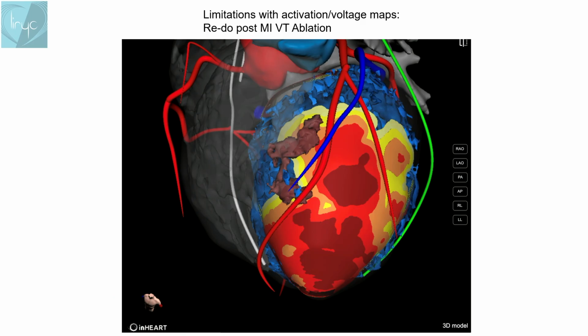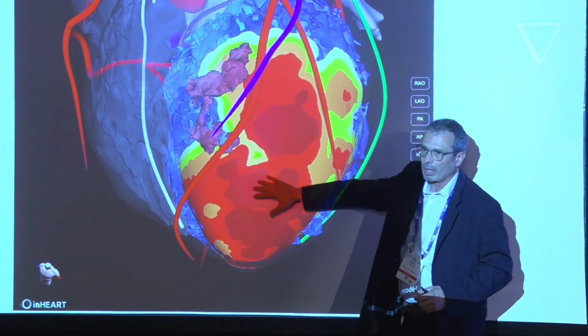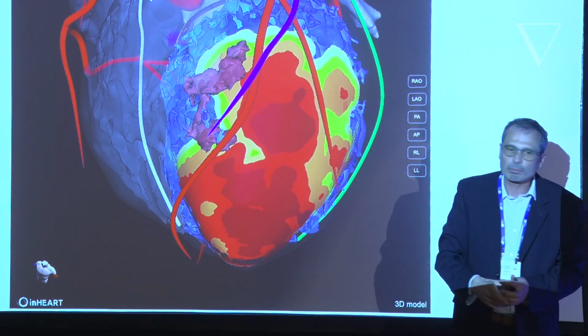So this is a very interesting case that was done in Germany. The patient had 2 ablations because he had recurrence after the first one. Now, the first one is shown in brown on that slide. This is the scar due to RF ablation as from the late gadolinium enhancement with MRI, okay? It's very easy to differentiate from the myocardial infarction. It's way brighter. And they did a good job, in fact, because there is an isthmus that is right here, okay? Because this is going to act as a barrier, this is not a barrier, and this is your isthmus. From imaging, it's pretty obvious.